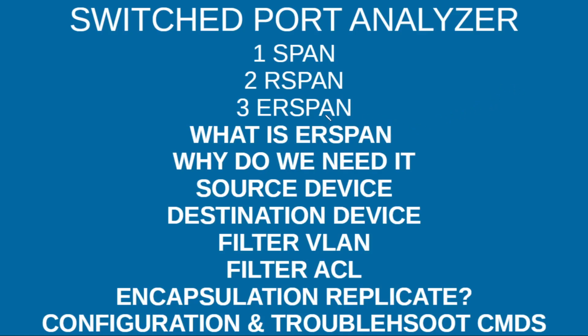Now we're going to talk about ERSPAN. We're going to include in this session what is ERSPAN, why do we need it. We're going to talk about the ERSPAN source device, the ERSPAN destination device, and we are going to talk about features. Do we have filter VLAN with ERSPAN? Do we have filter ACL with ERSPAN? Do we have encapsulation replicate with ERSPAN? And we will see some configuration and troubleshooting commands.